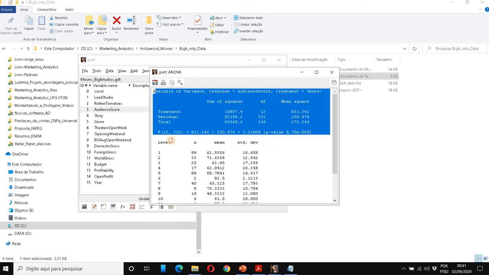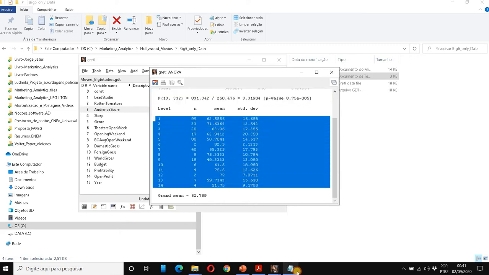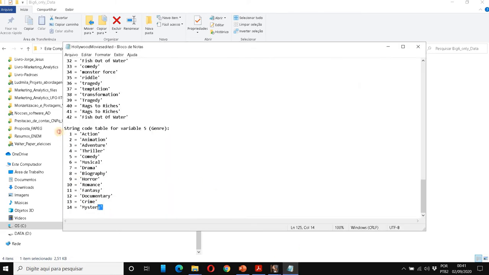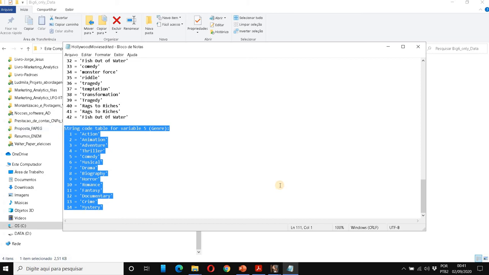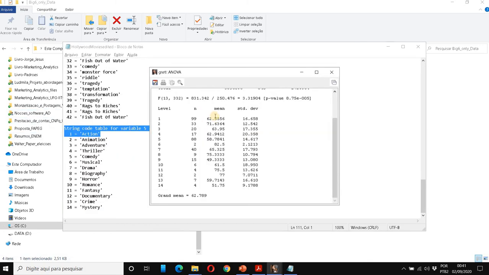I'm not going to analyze this now, but please have a look here. So these levels are exactly these levels coded by the software. So for action movies inside the data set, the average audience score is 62 and the standard deviation is 16.